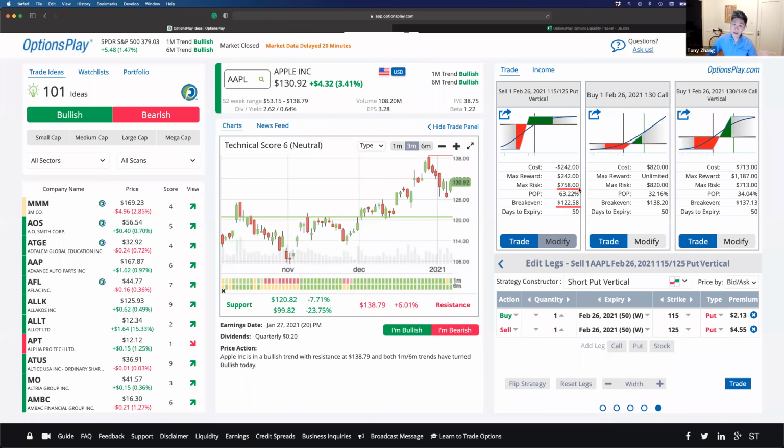So if Apple moves forward, I have a $4 buffer, a slightly bigger buffer, but if it exceeds that buffer, I'm losing more money. So you're not really reducing risk. Actually, the further you go down, the more risk you're actually taking. So that's why we never sell these really far out of the money credit spreads. You never want to be in the position where for $50 worth of reward, you're taking on $950 worth of risk. That's what we call picking up pennies in front of a freight train.